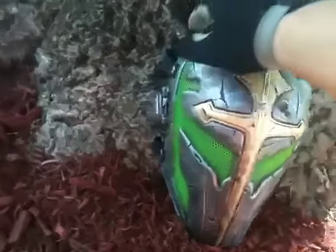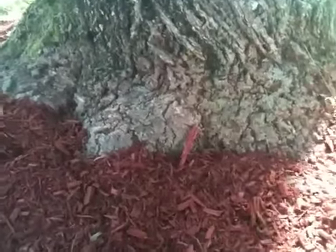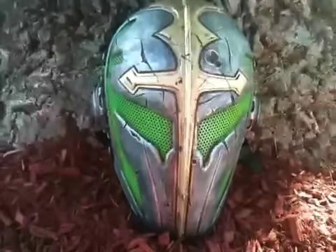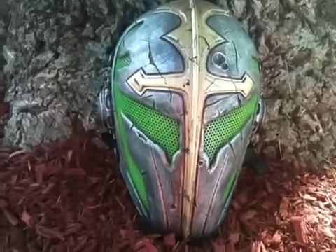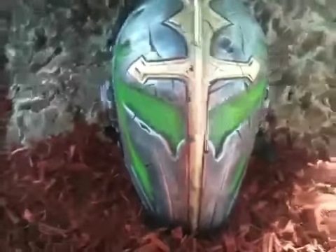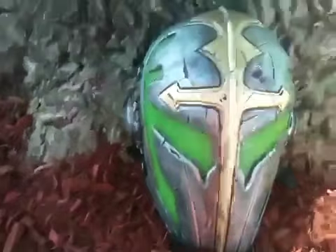It's absolutely awesome. Let's get up underneath here and see — let's get that camera up in the eye hole. It doesn't really do it justice, but you can see through that mesh. If you can see that much through this mesh on a camera, you're going to be able to see that much or more through the mesh when you're wearing it. So there you have it guys — the Cactus Hobby Knights Templar mask, available in green, blue, or gold.